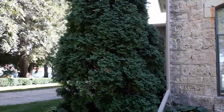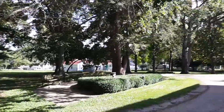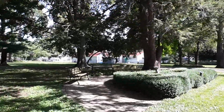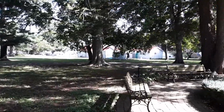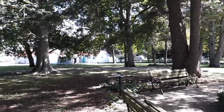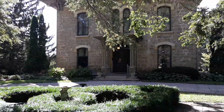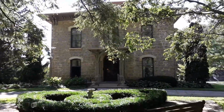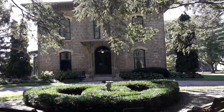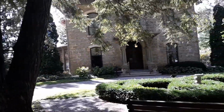Now, Caressa and Frank Bass were married right out here on the front lawn, right about there. Let me get out of the sun here before I turn the camera back. Now we are on the front lawn. Actually, it's a bunch of weeds. This is the front of the house. I actually had a wedding right out here on the front porch one time. It was very pretty, very simple, but very nice.